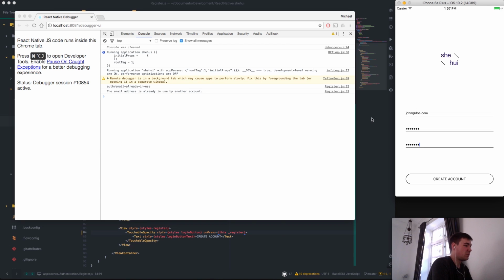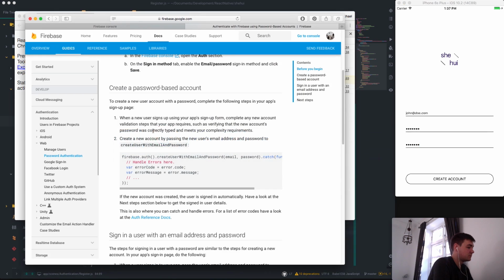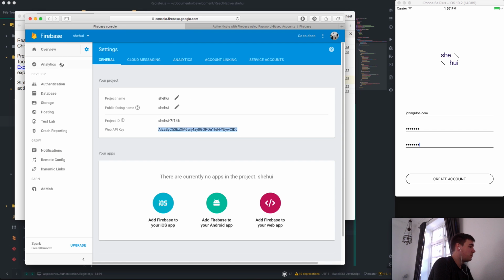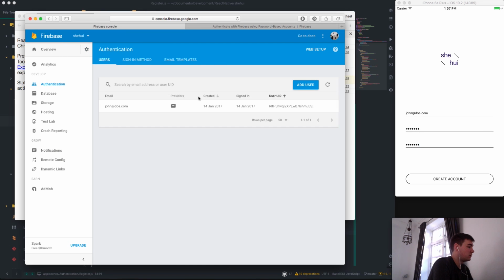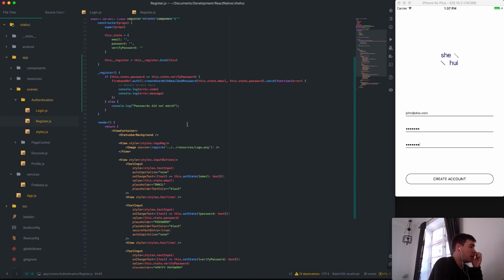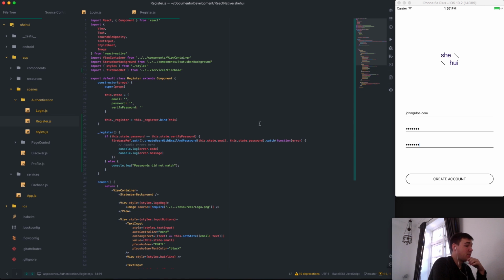Oh, yeah. Okay. So I clicked it once and nothing happened because I haven't specified anything to happen. And then I clicked it again and it says it's already in use. So I got a little ahead of myself there. But if we go to authentication now, we see that we have it. So that's super cool. And then obviously we want something to happen now, because we want people to go to the discover view.